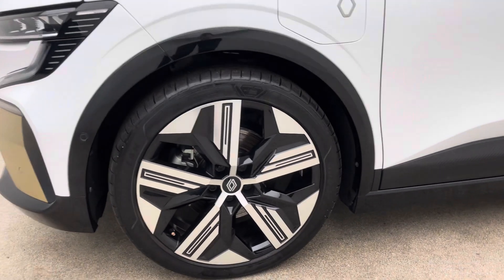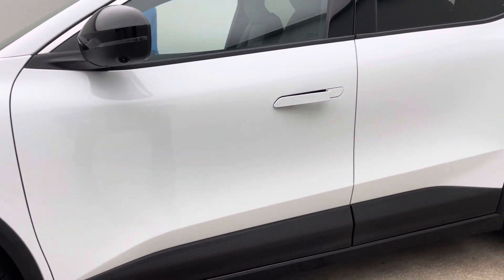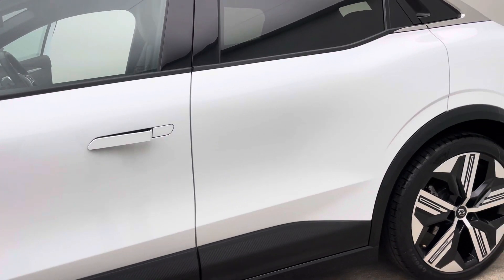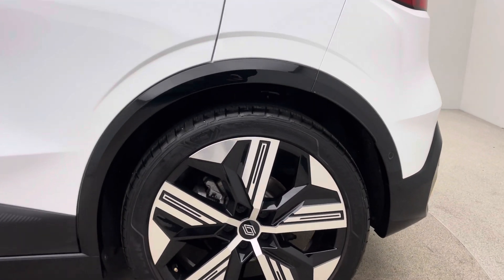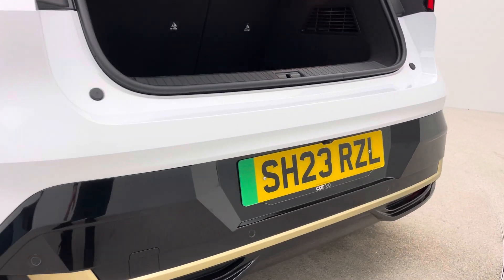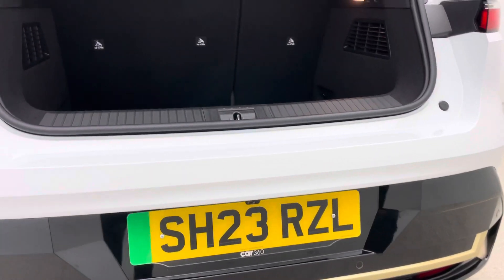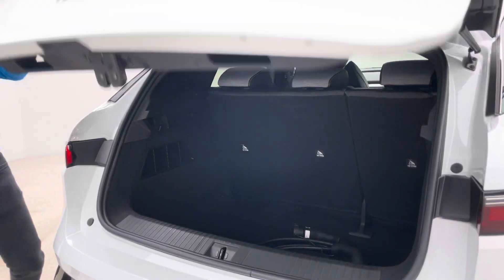We are partnered up with OMI, so if you don't have a home charger yet, please feel free to come through our referral program and the guys at OMI can come out and install a charging point for you. We have finance packages, extended warranty packages and smart solutions allowing you to keep the car looking as good as it looks here. Finance packages allow options to buy, and a Type 2 cable will be given to you on handover.